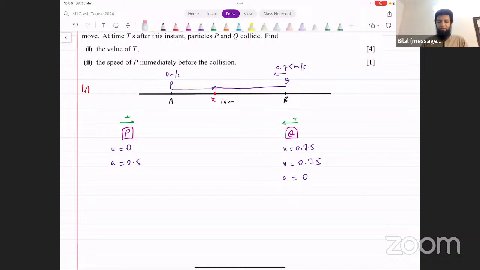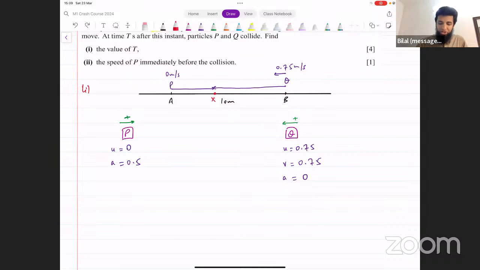What other information do we have now? We do not know final velocity or time taken or displacement for particle P. So now we need to see what variables are common between the two objects. What's common between P and Q? P and Q, they are both passing A and B at the same time instant, respectively, right? So when P starts from A, that's the same time instant when Q passes B.